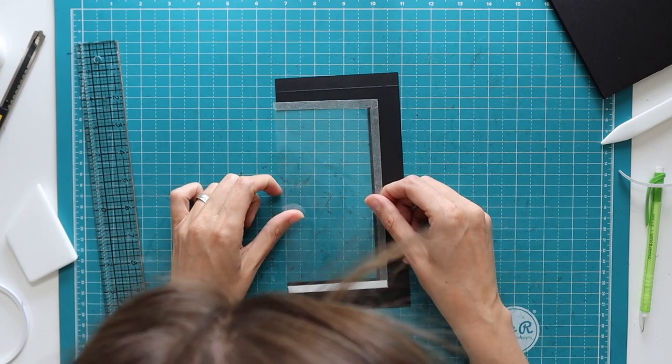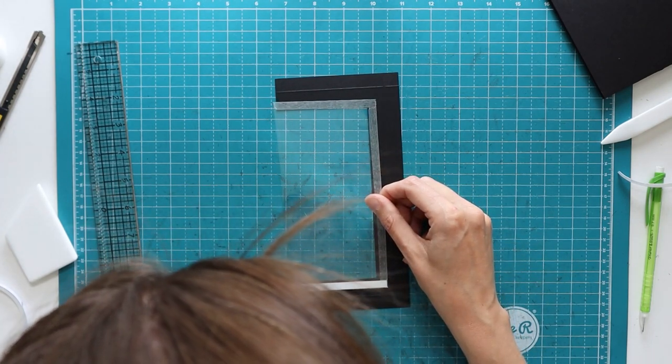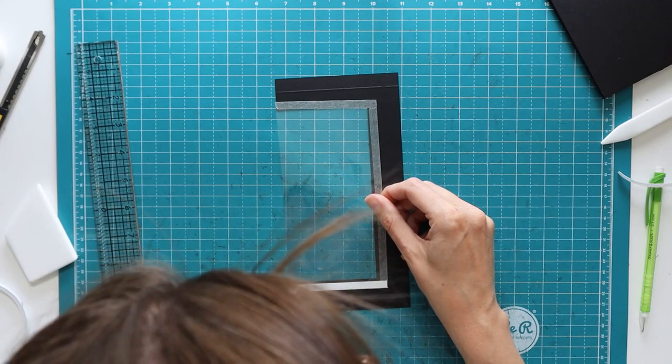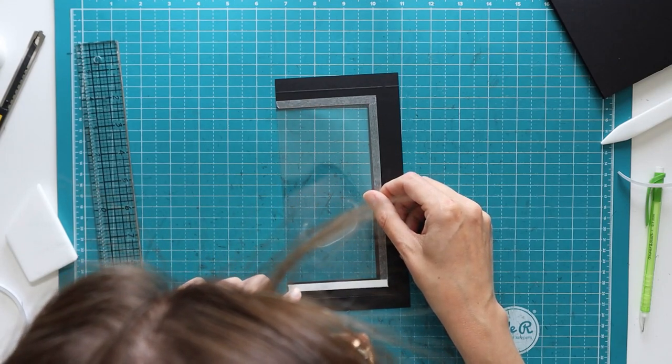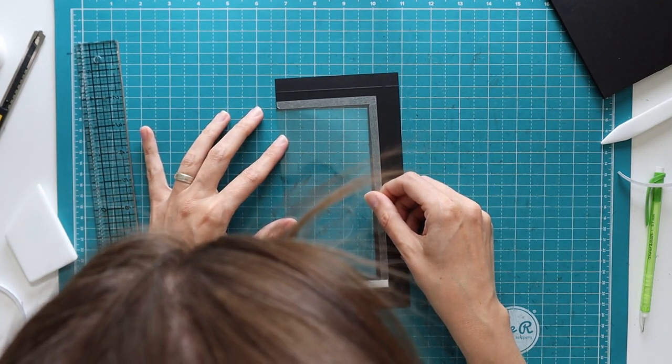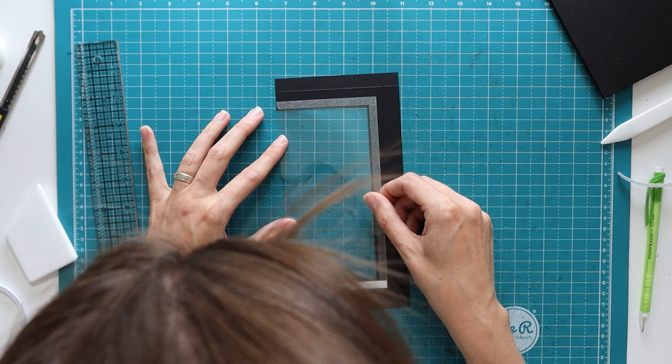So here where I still have my tape on, I can just place it on the cardstock and it can still move. And then try to hold that in place. And I'm aiming for not having any tape overhang on the inside.